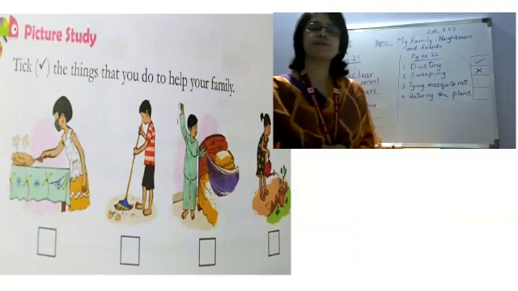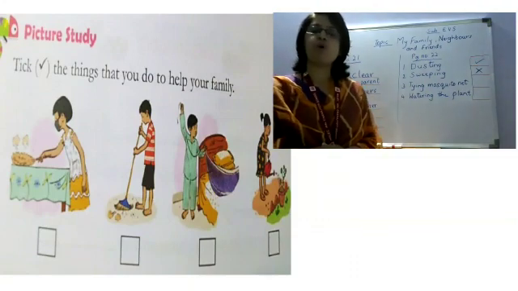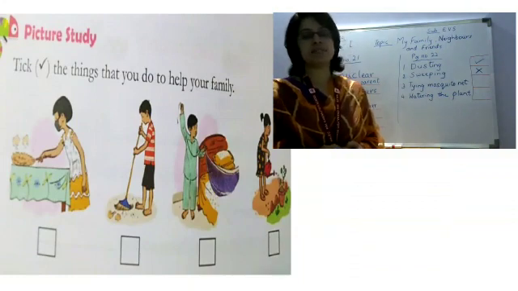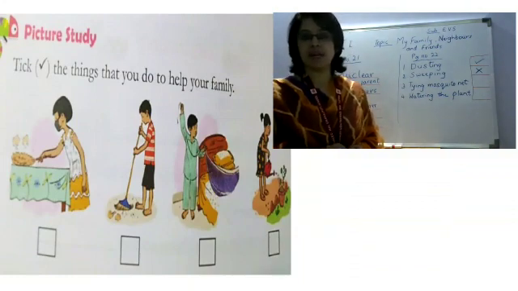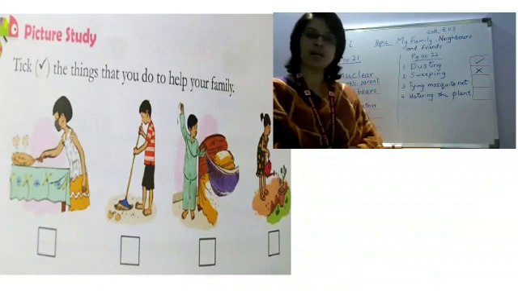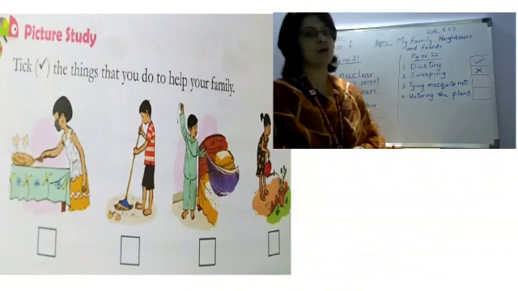In the third picture, the boy is tying the mosquito net. During bedtime, sometimes people will make the bed ready by tying the mosquito net. If you do that, put a tick mark. If not, cross mark.